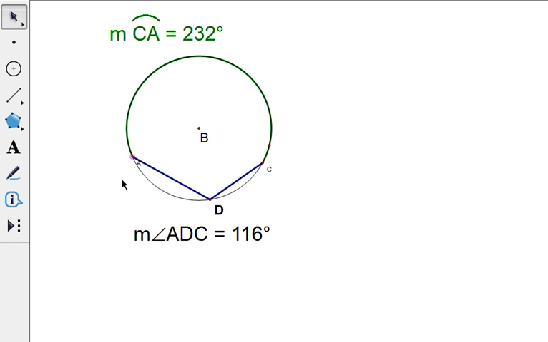Now remember with sketchpad, it does some rounding. So you may look at it at one time and say, I think I have it, and then the next time your relationship doesn't work. Realize that there's rounding going on. That's probably not actually 232 degrees. It might be 232.34 degrees. Same thing with the measure of the angle.